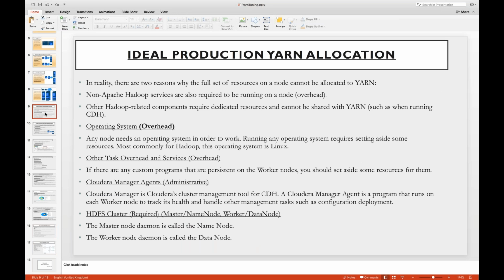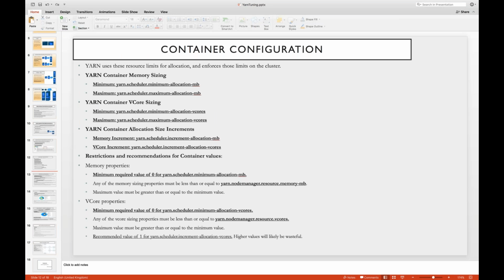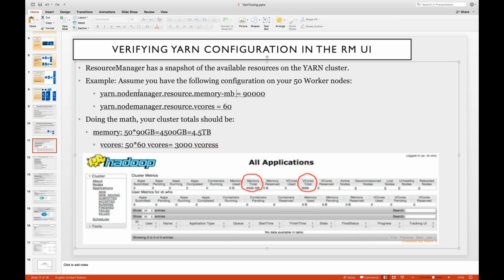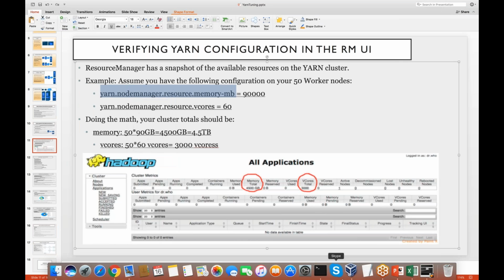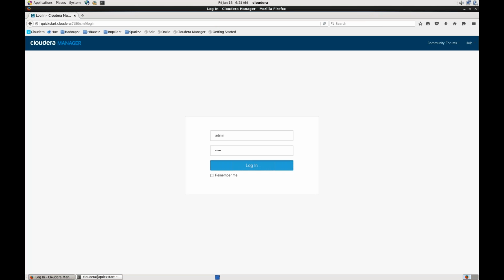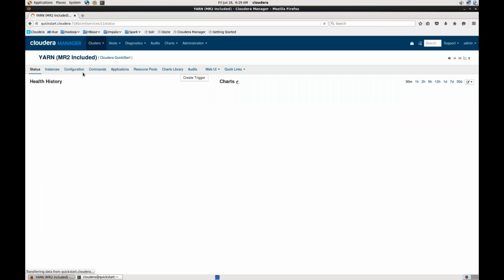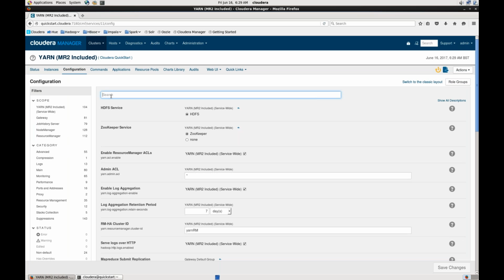Now let me show you two things in Cloudera. Copy this one. Go to your Cloudera, click I agree, click login. Try to understand the difference between Cloudera and YARN in Hortonworks. They both are the same. There's no big difference. Now go to your YARN. Go to your configurations. In your configurations, go and search. It is loading up. Give me a minute. Here, search, Control V or paste.